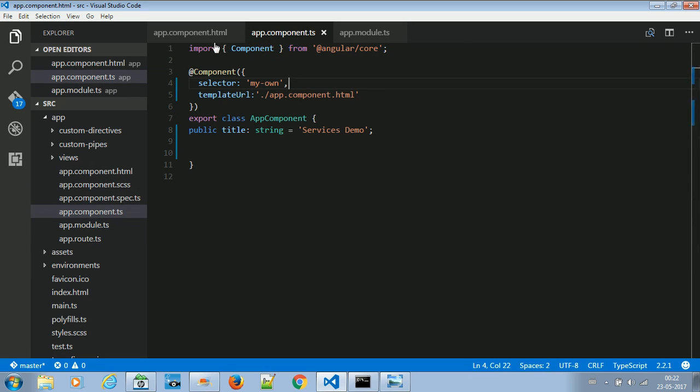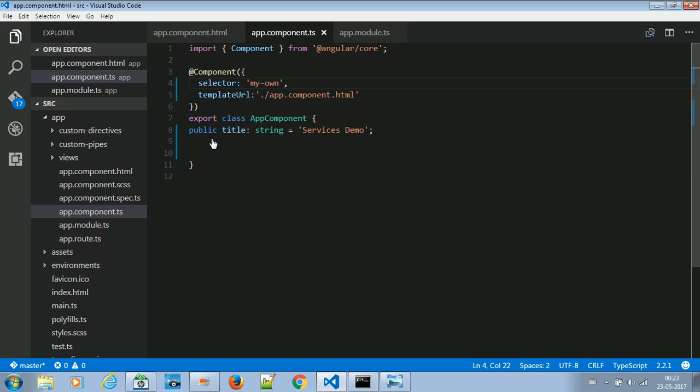Services can also be generated using the Angular CLI, but anyway we are just manually creating files. We'll have one separate video session demonstrating the CLI for generating components, generating services, etc.